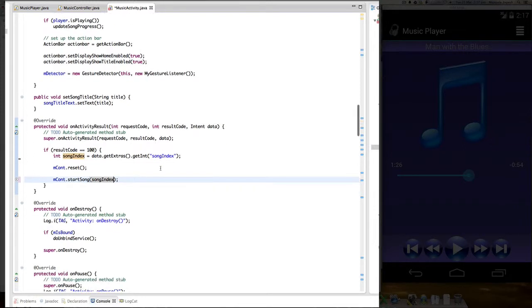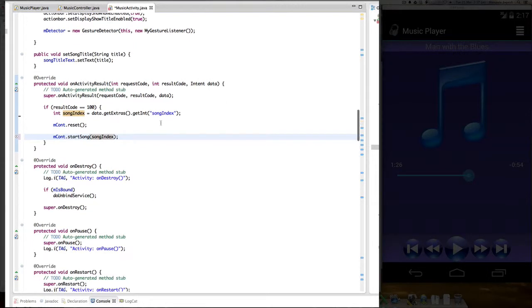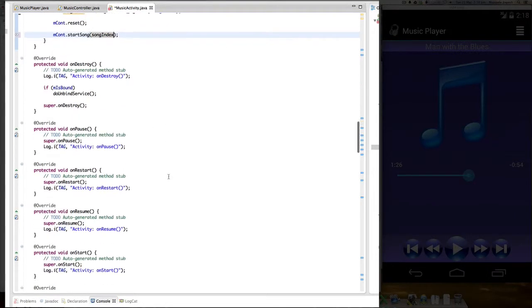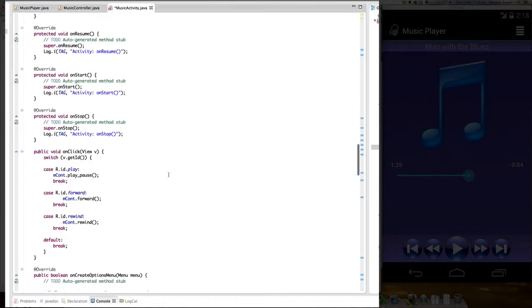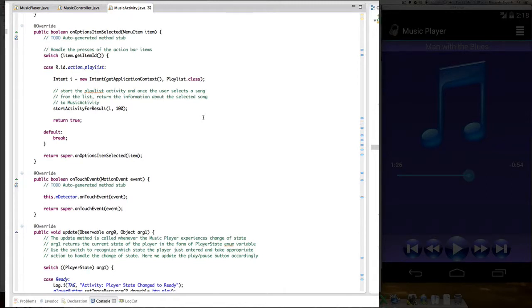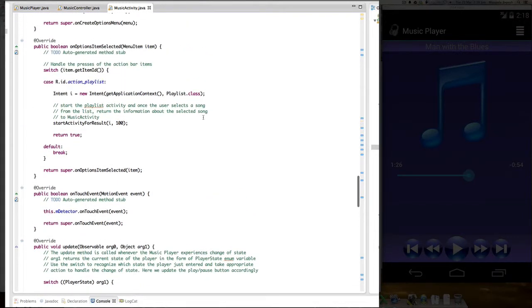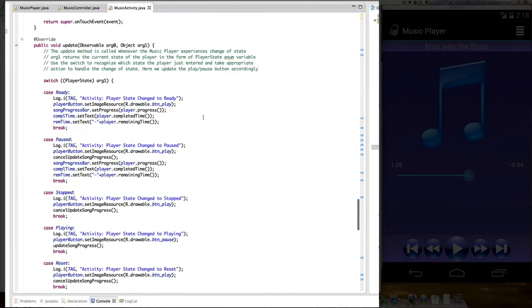So with those minor changes inside the onActivityResult, I still need the song index value because I need to know which song has been selected. So with those changes, let me go ahead and save the changes, and a couple of minor corrections in the rest of the code that we'll cross-check one more time before we test our application.